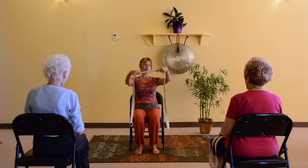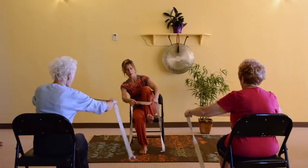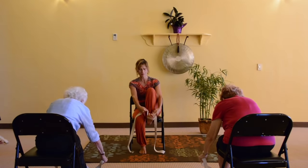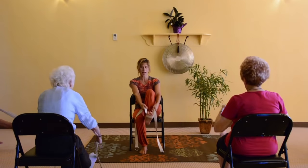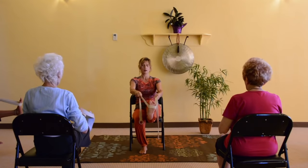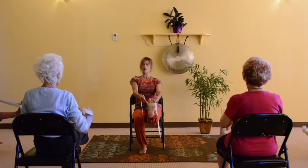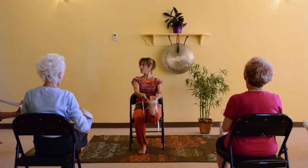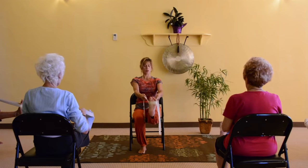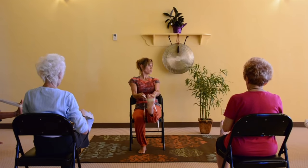Okay, so now let's take care of our beautiful legs. So we'll take the belt across the ball of our right foot. And again, the belt slides, and this is why we use the belt, because it gets to the perfect spot. And remember, the knee is straight. So for anybody who has had knee replacements, how important was that, right? They really want you to make sure that your knee can totally get straight like this. So for those of you who don't have knee replacements, thank goodness you can do this, right?